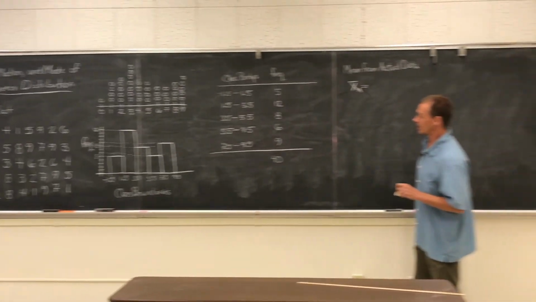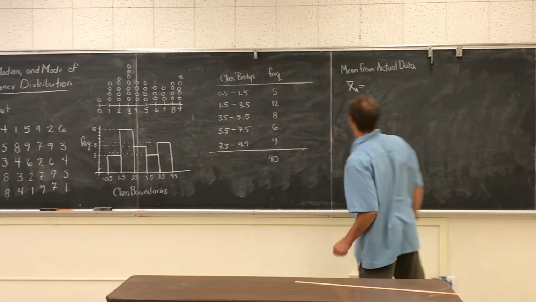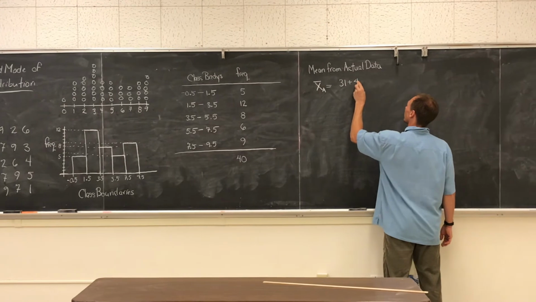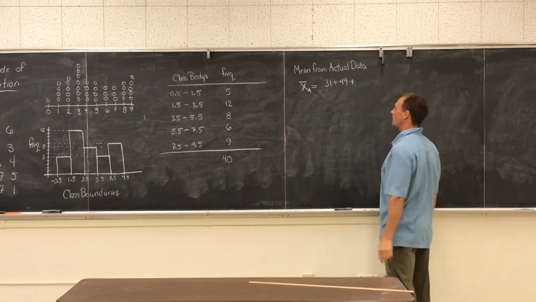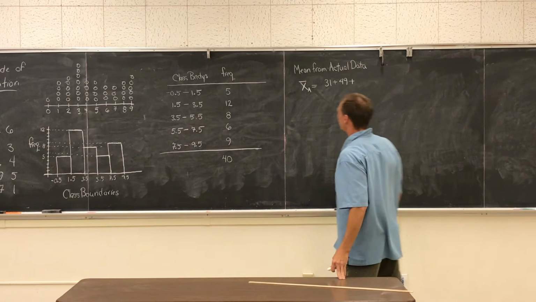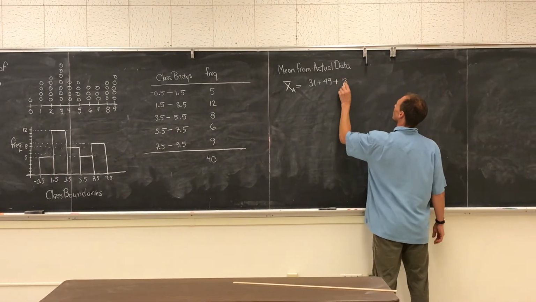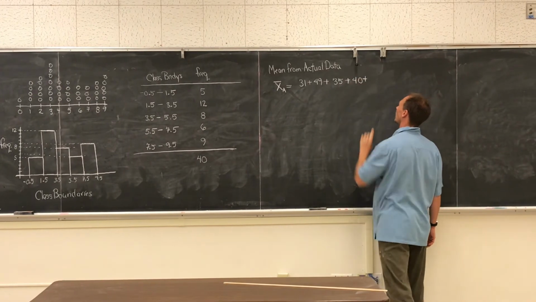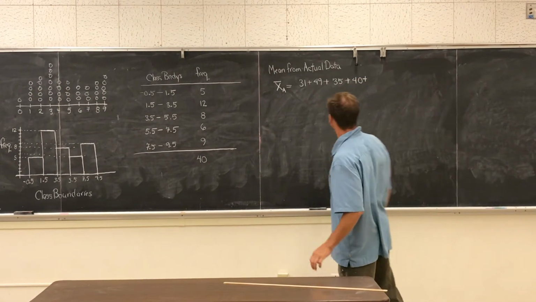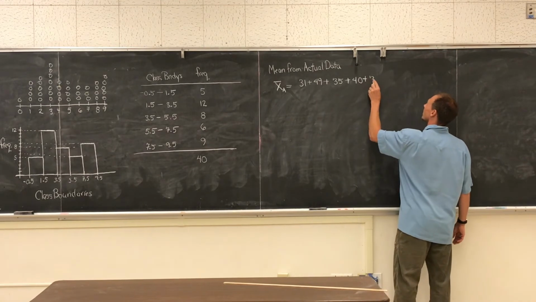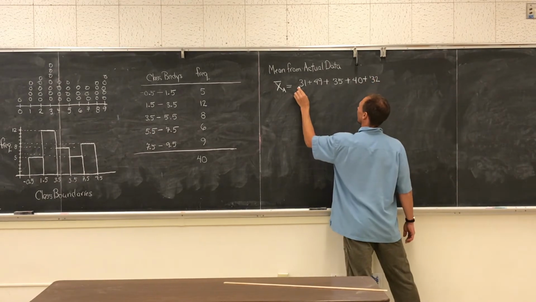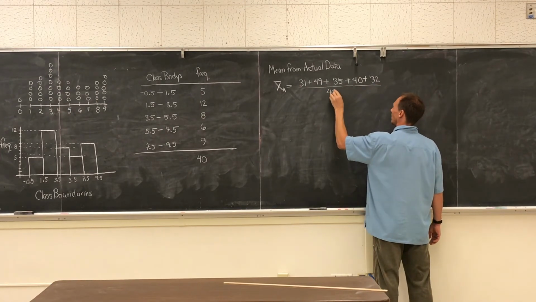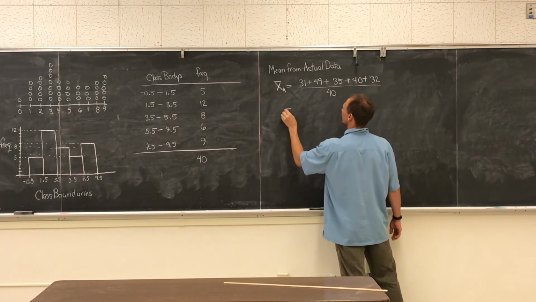Let's add that up. We had, if I can see them, 31 and a 49, plus 35 and 40, and I have one more row, a total of 32. I'm going to put a line under all of that, so we have to add those still. And then when we're done with that, we're going to divide all of that by 40. See what we get here. Let's see how we do.